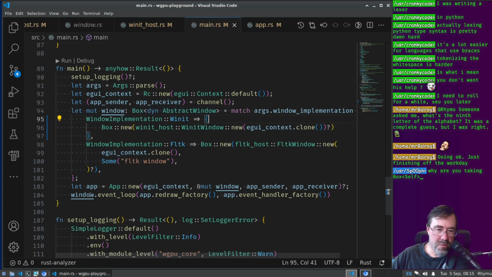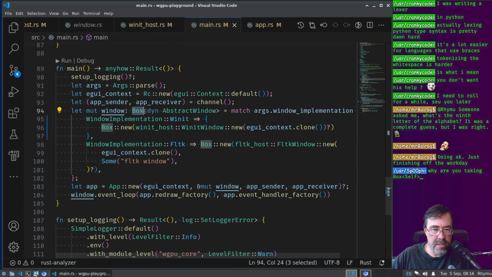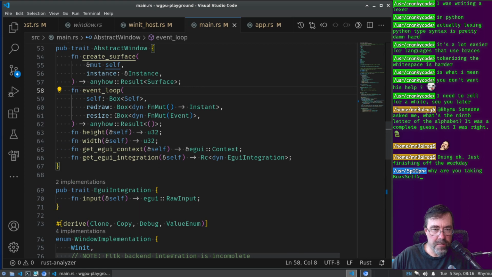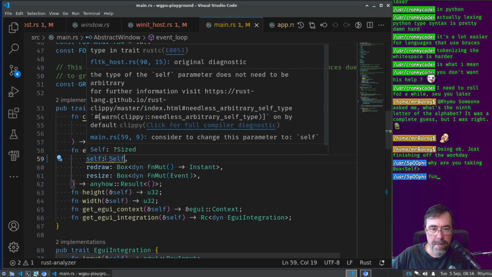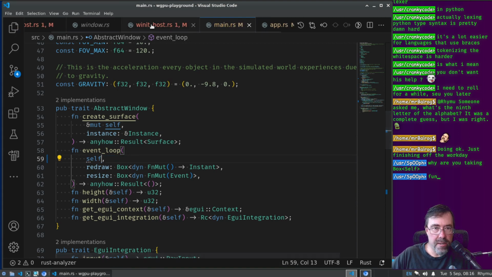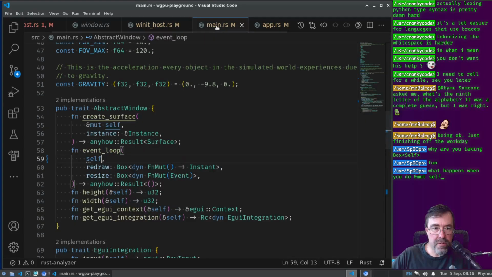Ah, that's why. Because the actual type is erased here. I either make a winit host winit window, or I make a full tick host full tick window. Both of them implement the abstract window trait, and so I erase their types, making them a trait object, right? Once you do that, because it's been erased and put onto the heap, it's in the box. And I believe that to call a method on a boxed object, there was a reason I had to make this a Box self. Maybe I can discover it by removing that and see what happens. There's a reason. It had to do with, when I do that, it starts to break. Or maybe it doesn't, and maybe I just fooled myself into thinking it had to be a boxed self. Hold on, we'll learn, right?